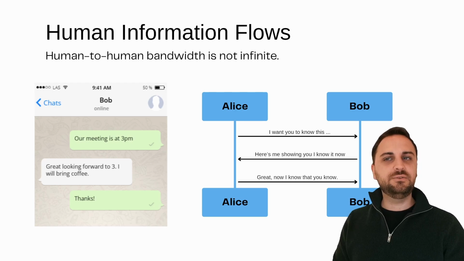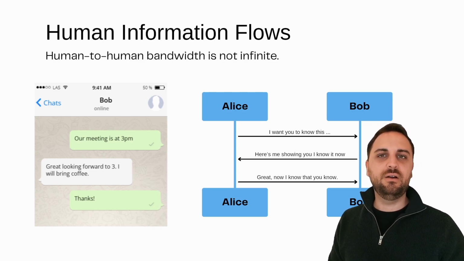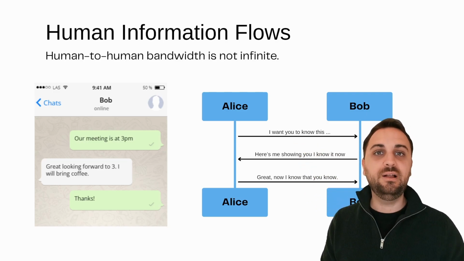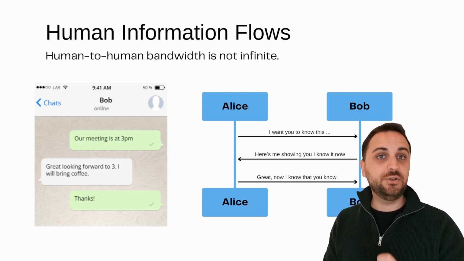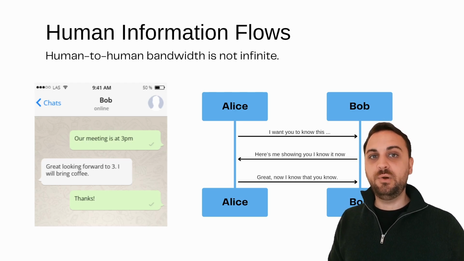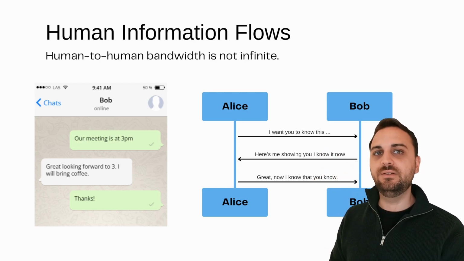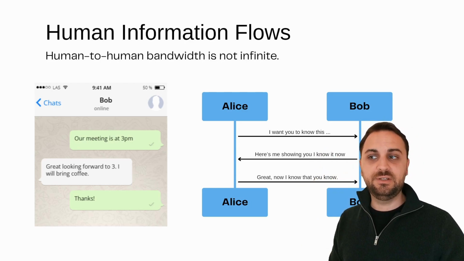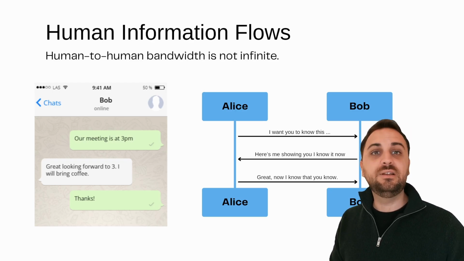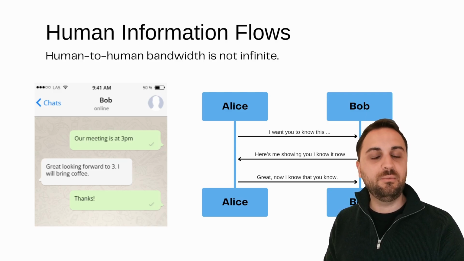And there's probably something else interesting, which is how related they are to one another and how much context they share influences the size of message that needs to be sent. So if Alice knows Bob really well, maybe Alice can send a very short message, like you might do with your best friend. If Alice doesn't know Bob, we might need to see a lot more context being put into that message. I think we've all experienced that: trying to explain something to friends who know you well is easy for them to understand. Somebody completely different, it's hard to explain to them. You have to walk back and explain a lot more context.